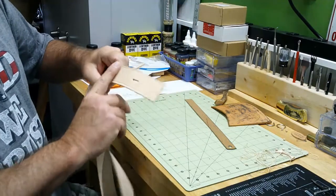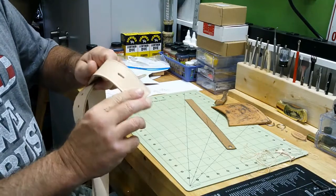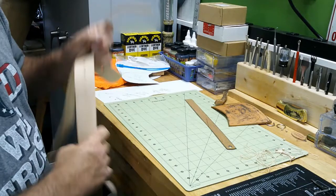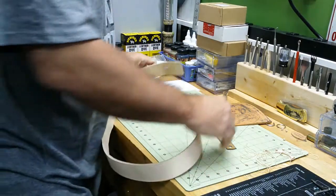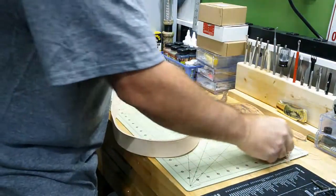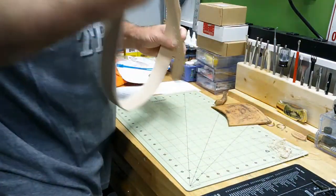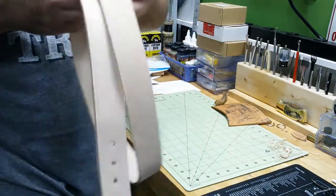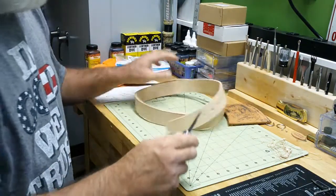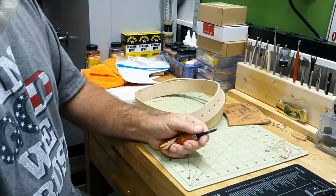On this end, I'll take my stamping all the way to the end because it won't matter because that'll fold over on my buckle. So the next thing I need to do is go ahead and do my beveling on the edge. Again, I'm going to use a small bevel. I don't want to take a lot of material off of this.